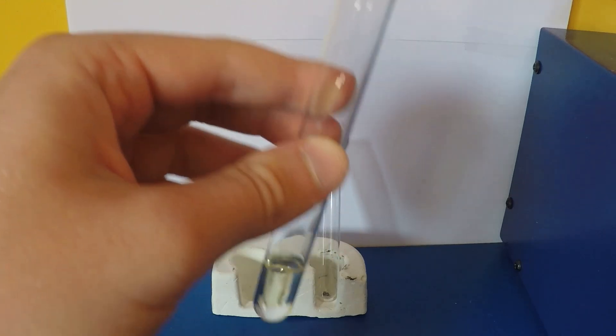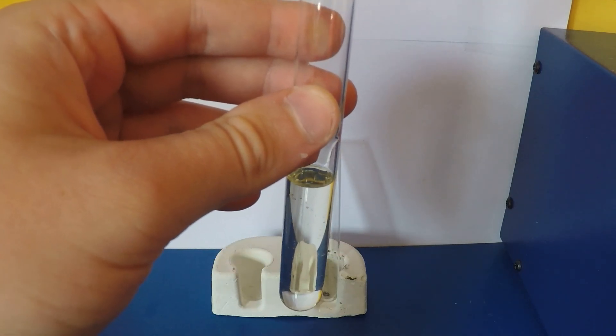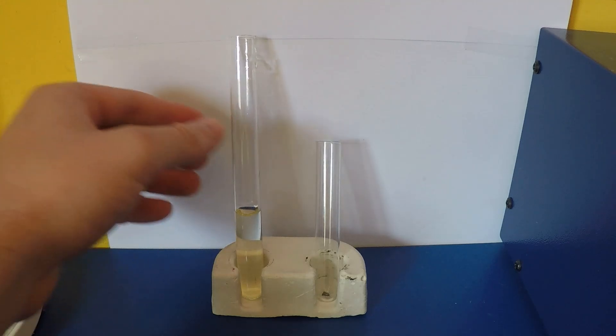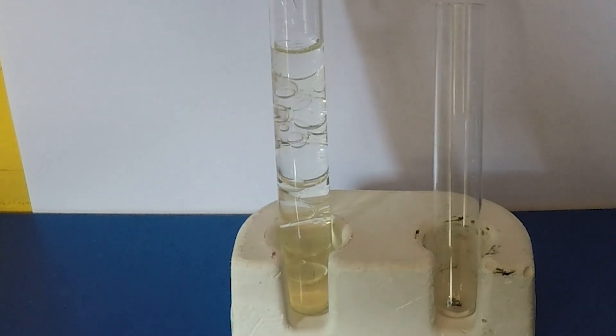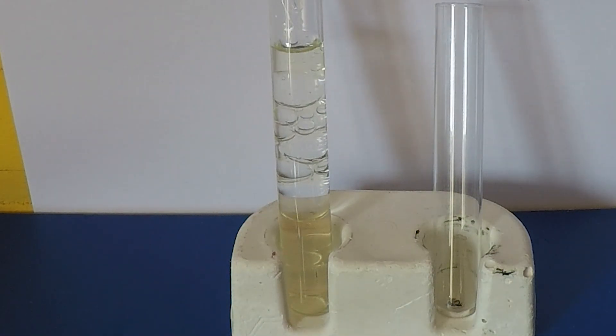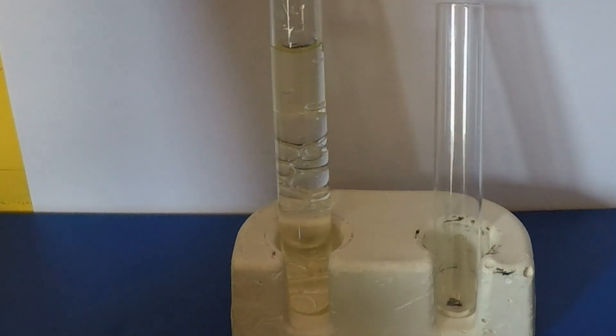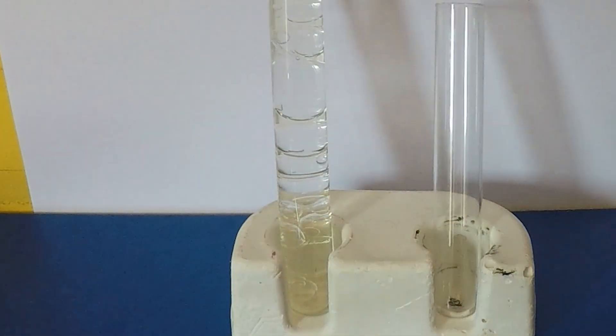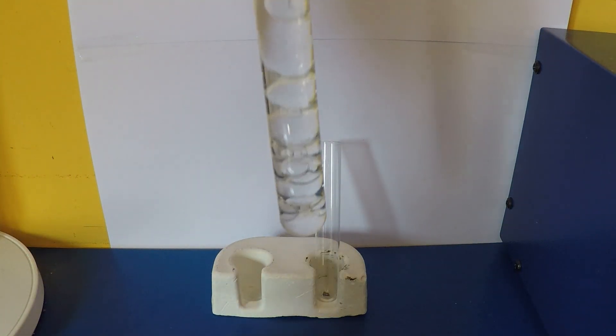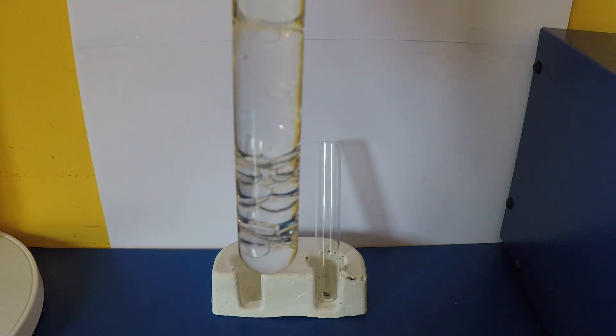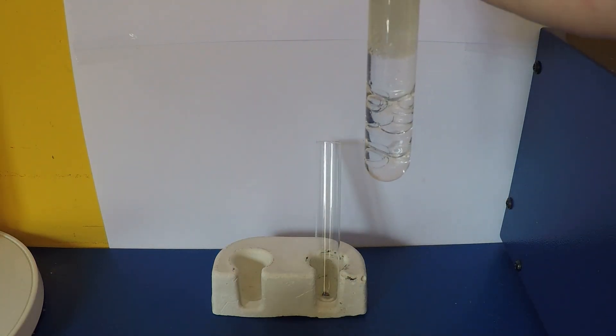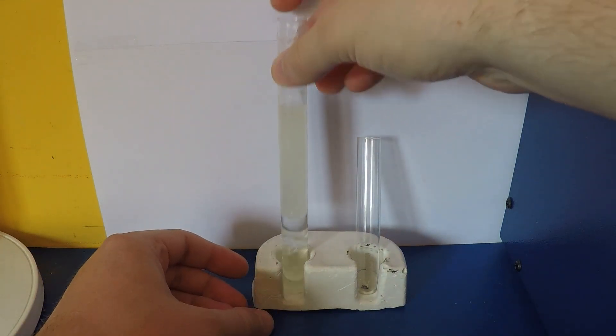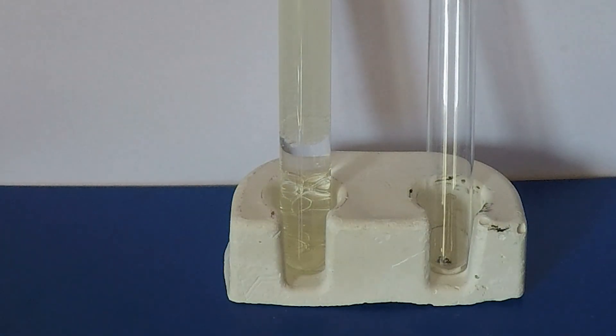If you don't believe me, you can do this experiment at home. I have a test tube that I first filled with vegetable oil and then I added water. You can see how water, being more dense, forms these bubbles and falls down. This is of course because water and oil are not soluble in each other—water is a polar solvent and oil is non-polar. Now we can see that water fell down to the bottom of the test tube. Even if I shake the test tube, the horizontal line between water and oil is still evident.